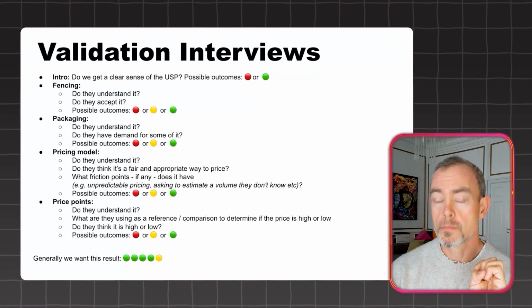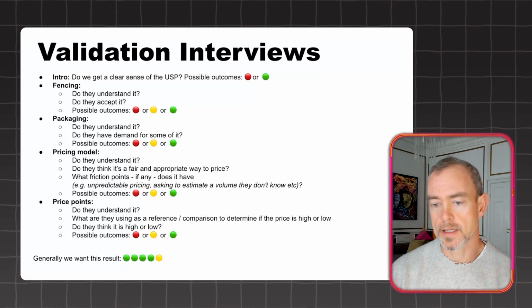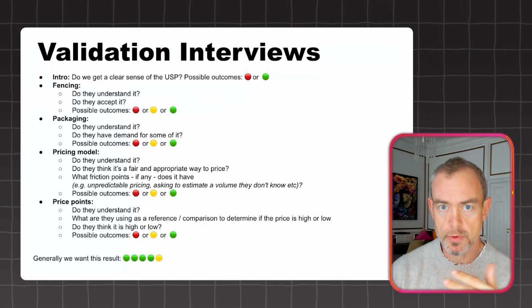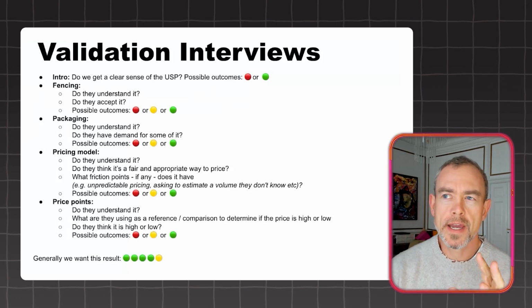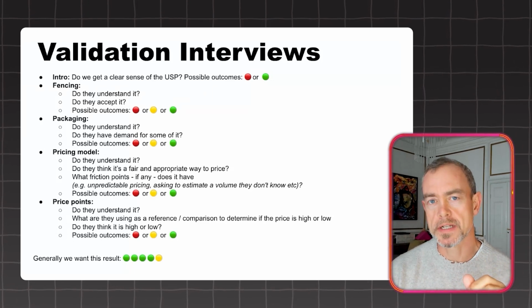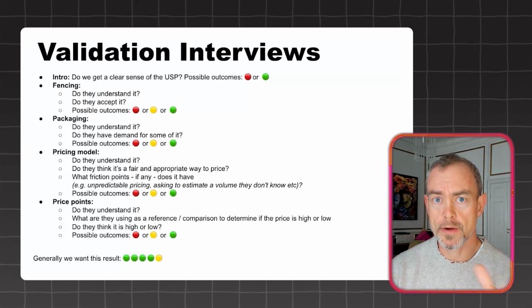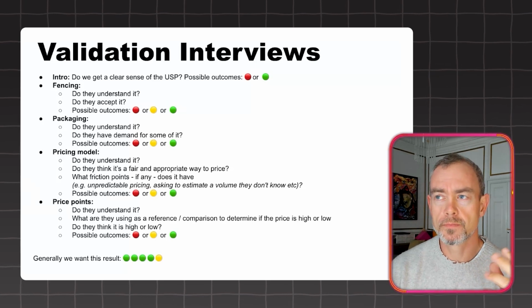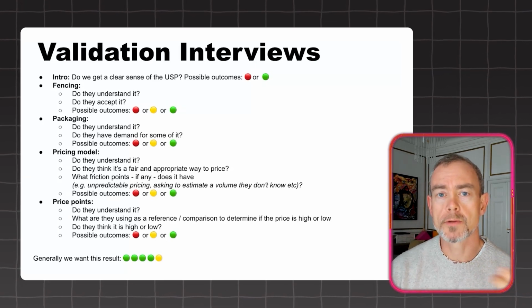But if you show them both things at the same time, like basic, advanced, enterprise with price points and the whole thing, if they don't like the packaging, they're just going to say, oh, it sounds too expensive. So the feedback you're going to get if you show everything at once is just going to be really hard for you to use to determine where the problem actually is.